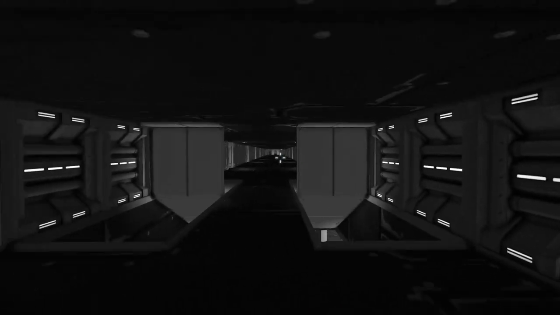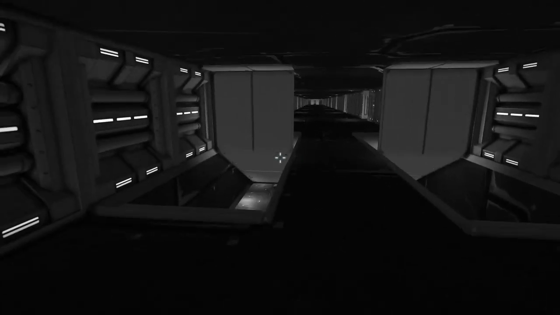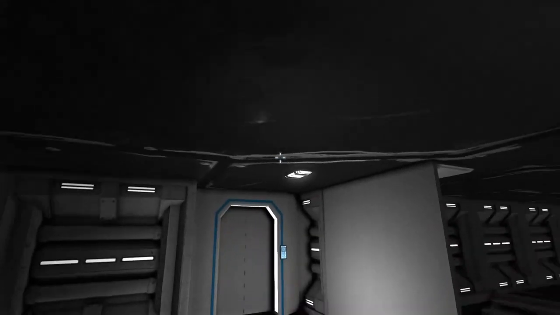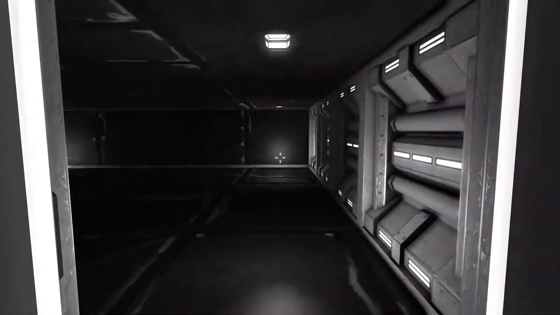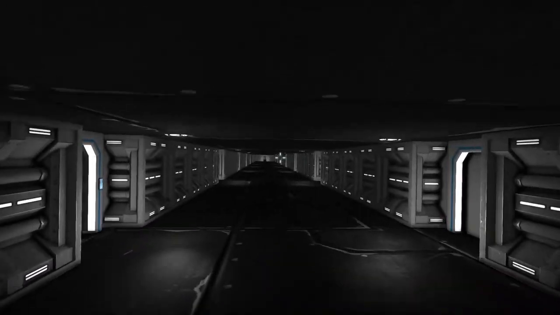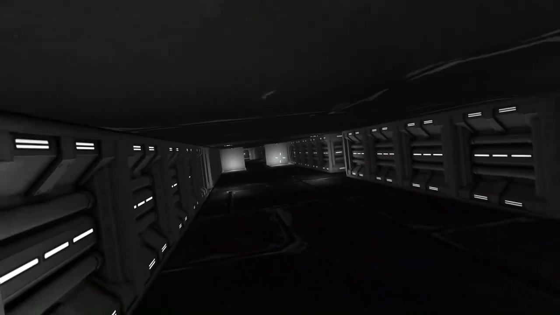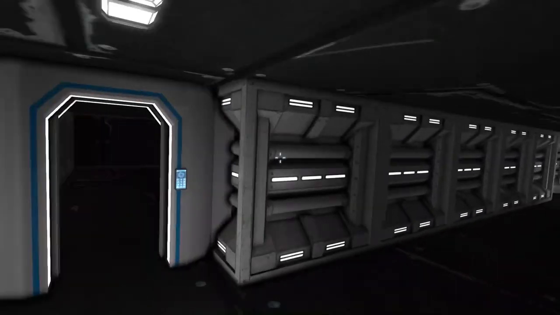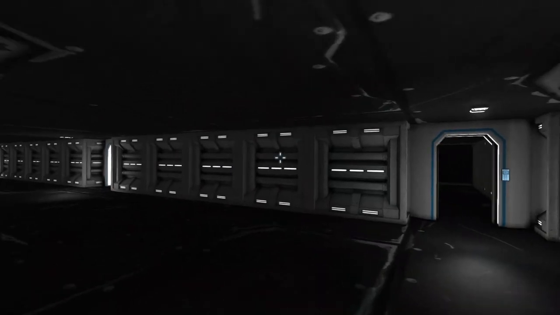I like how there are interior turrets, actually. You can imagine if there's ever some sort of breach on the ship, and there's going to be interior combat, those turrets would be so damn useful. We've also got some barriers set up right there as well. Now, what would be really cool is if you could have sliding doors. And I hope that, you know, these are sliding doors right here.